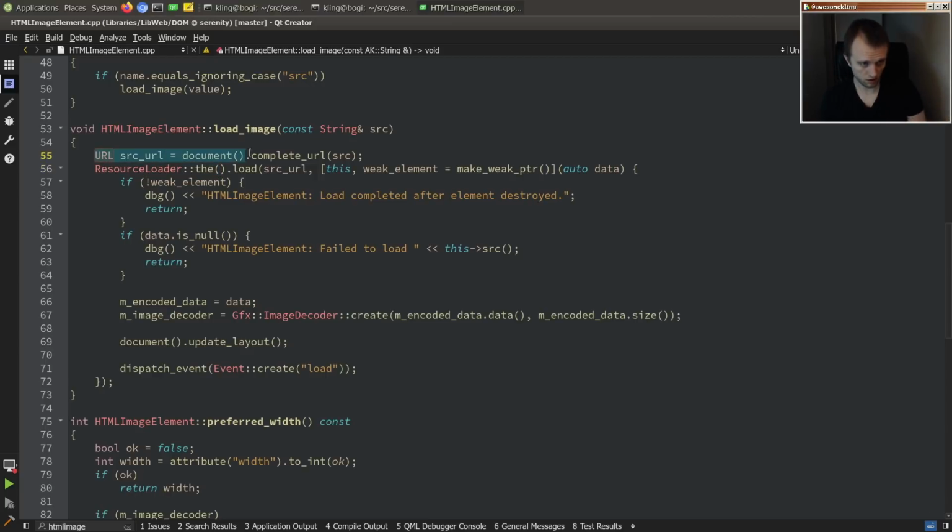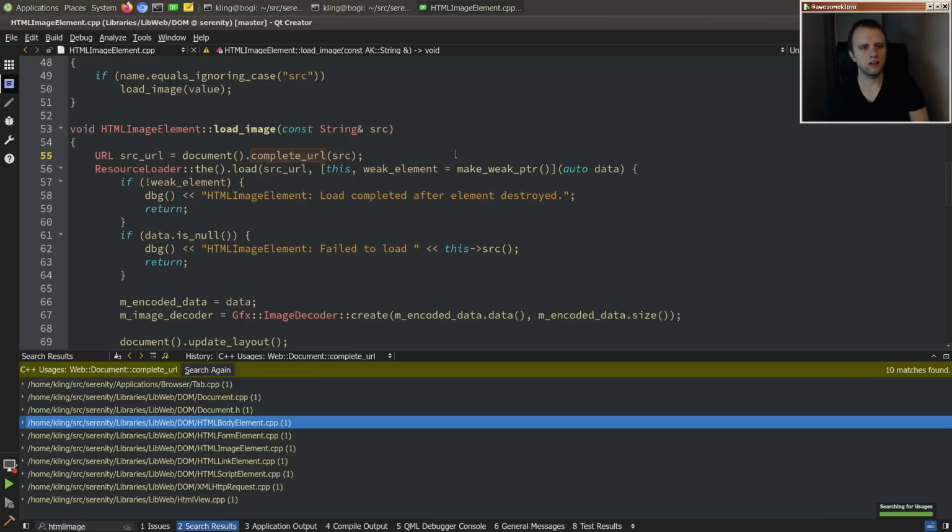The first thing here is that we get a string as the input to load image. The string is the raw value of the attribute, so literally a string that says data colon image slash GIF and so on. We are passing that to document complete URL.